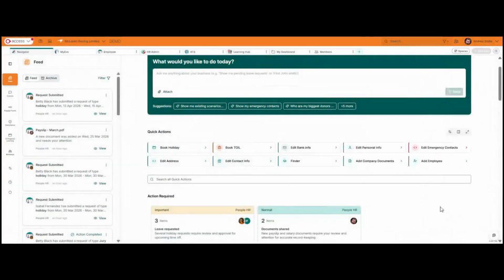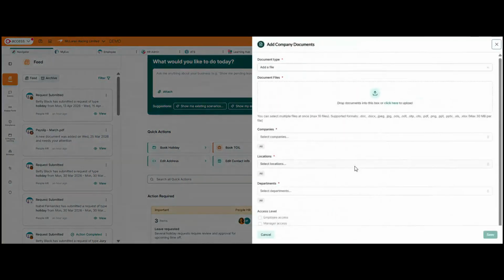And just one more note around the quick actions that we've added in this phase of the release. We've included 2 elements for admins, so they are able to swiftly upload company documents through this form.